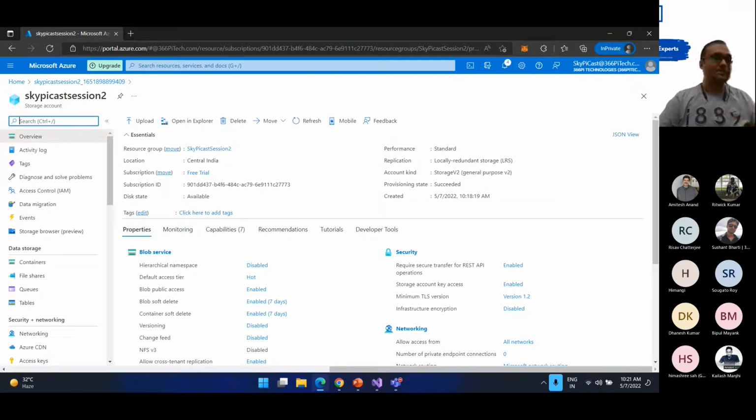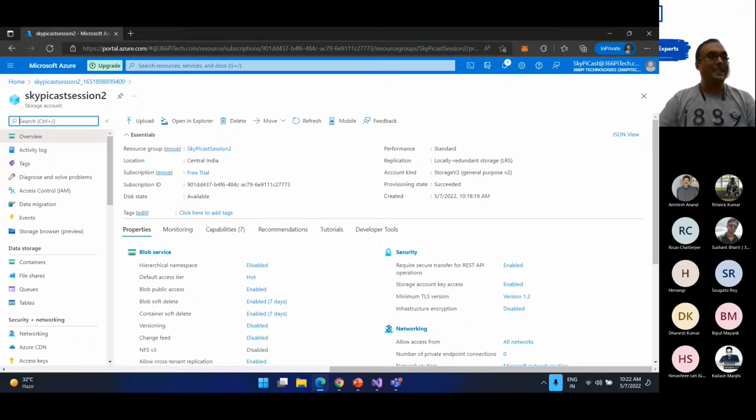So when I say that the consumption plan or the function premium plan or the app service plan, these are all basically deployed either on an app service environment, which is separate for a function app, or you also have an option of Kubernetes. So in a Kubernetes hosting option, you have your isolated and dedicated environments running on top of the Kubernetes platform, where your functions are basically running. So these are the two different hosting options that you have for your function apps.